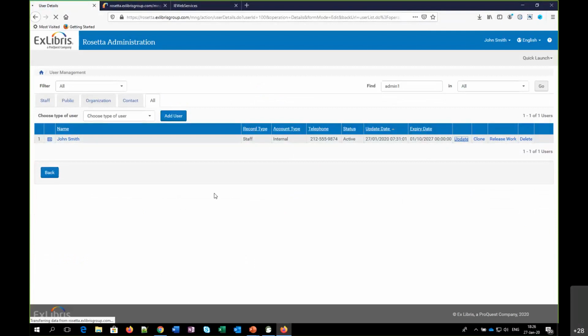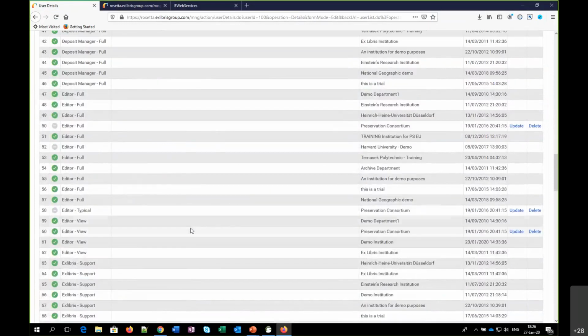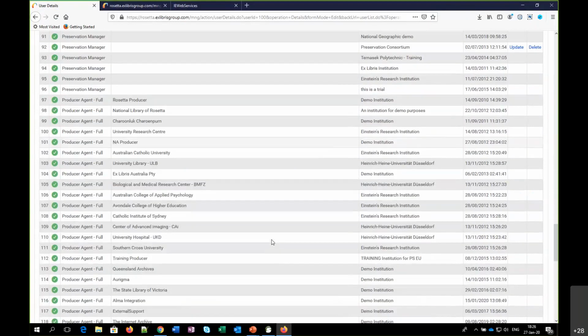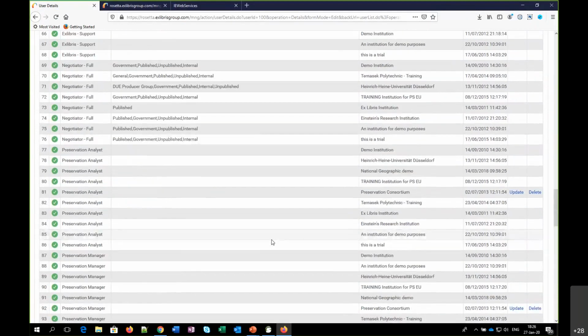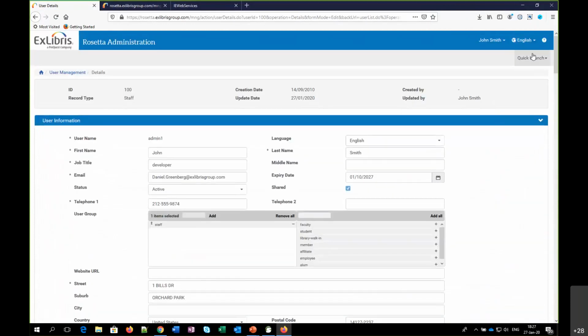But if I then go to the editor view in the demo institution, sorry, we are in the consortium. I'll go back to the management. This is possible from the management.